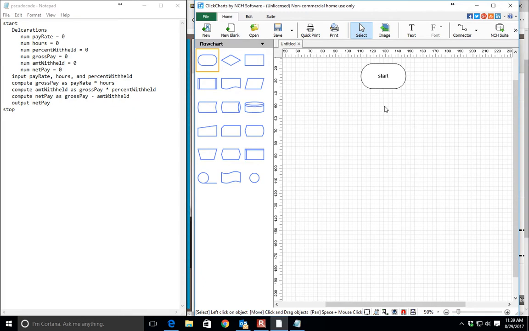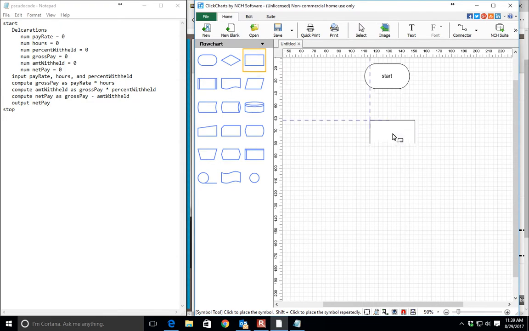Now the next thing we have is our declarations. The declarations we'll use a process box to do our declarations in. It's the rectangle here. It's the same as a compute box. So we're going to take this, and I'm going to bring it right over here, click, and resize it just a little bit, just because we've got a lot of declarations there.